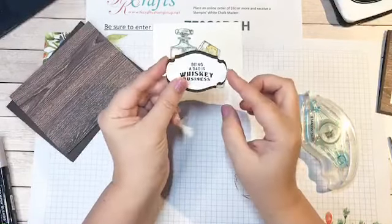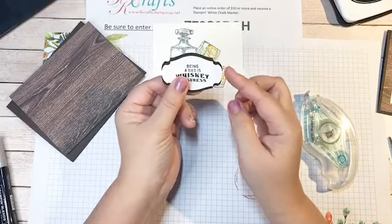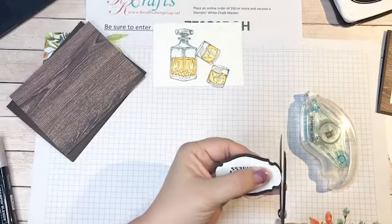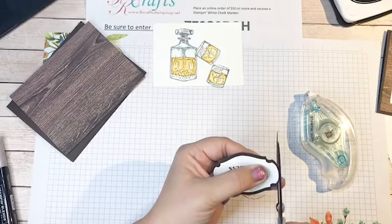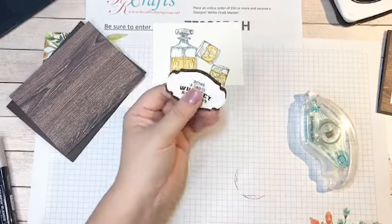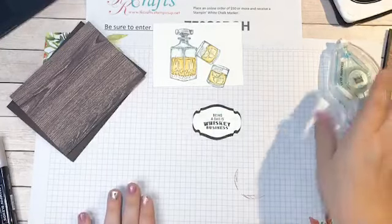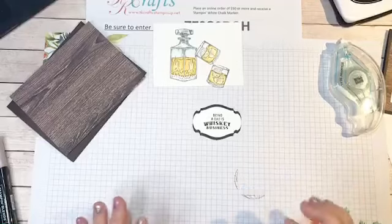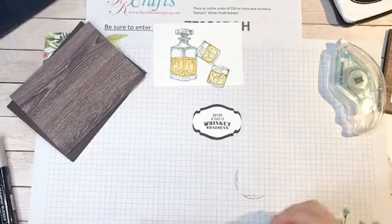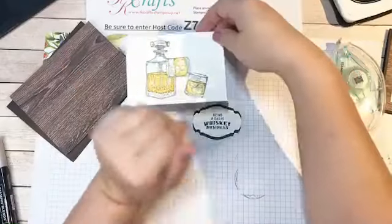Now, is it going to be very perfect? Is it going to be absolutely perfect every time? No. But if you want to round these edges, you can just trim them. And then you won't even be able to see them if that's bothering you. For me, it's not a big deal, because it gives it such a good look when it's on the paper. So, there we go. All right, so we're going to use that, and now we've got our kind of highlighted sentiment there, which I love. So easy way to use your punches. All of our punches for our sentiments can do this, right? It's so easy. You just cut it in half and put it up there. It gives it a nice effect.